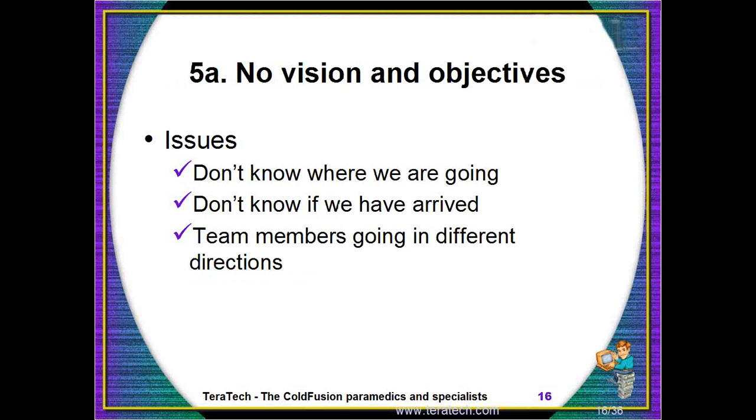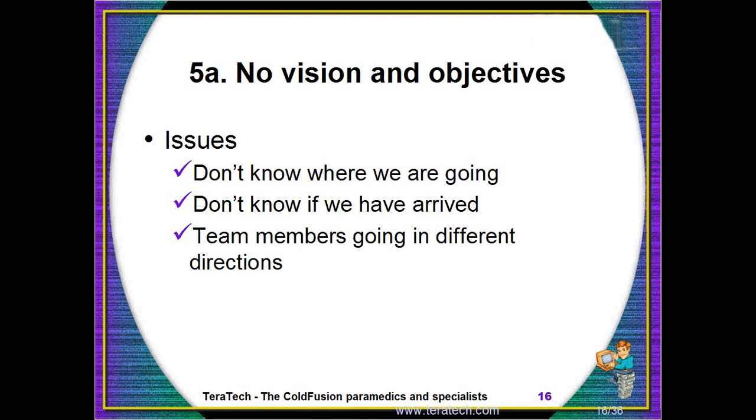So let's move on to our fifth point, which is lack of vision and objectives. You might ask, well, why is that important? Because if we don't know where we're going, how are we going to know if we've arrived at the project conclusion? Another issue that can occur if there isn't a clear vision or a set of objectives that are written down and shared is that some team members may go off in different directions. I've certainly seen that on projects where one person thinks the project should be achieving one thing, someone else thinks it should be achieving another, and the users think it should be achieving a third thing, and surprise, surprise, no one ends up being happy at the end of it.